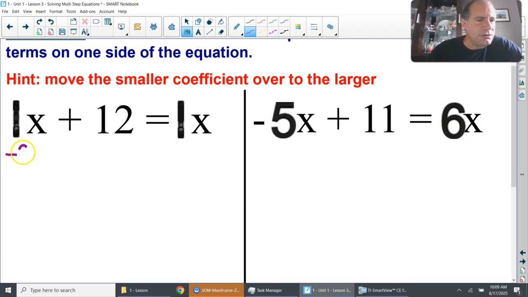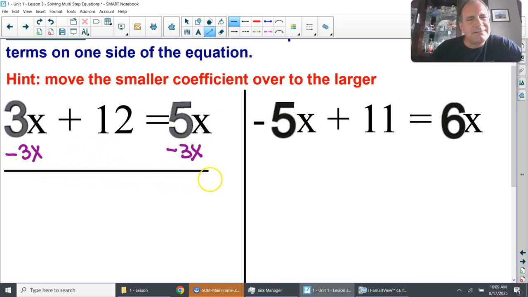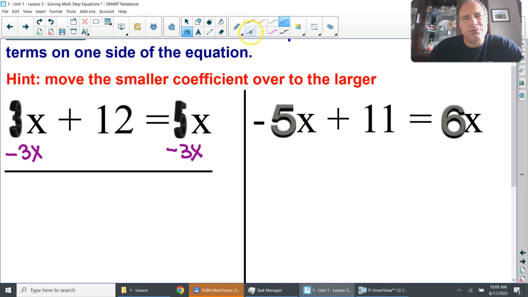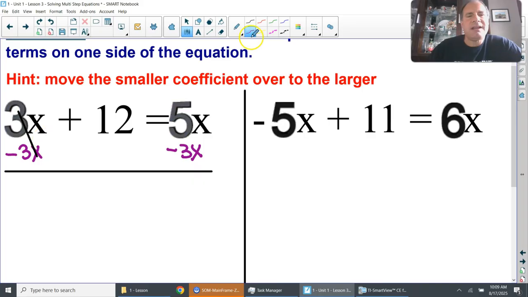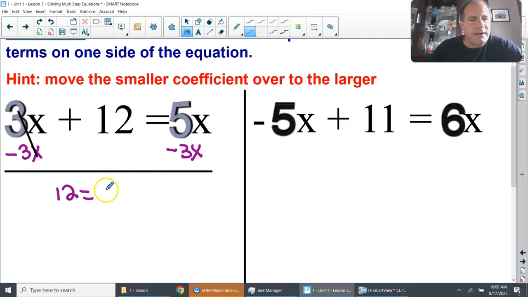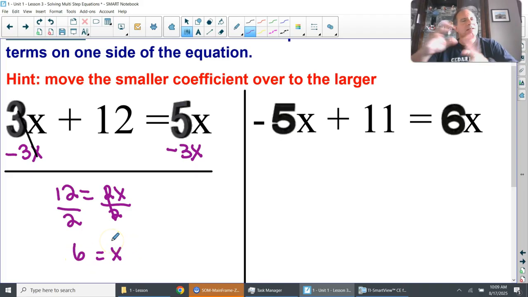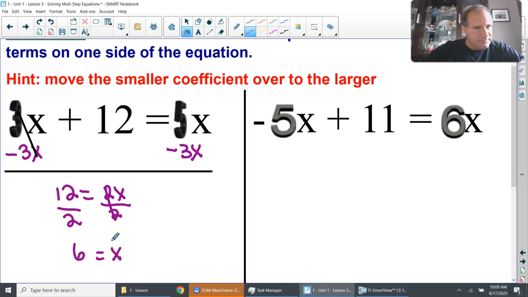questions. Again, we're going to just move the smaller over. Sometimes it would be better to get the larger over to the smaller. That is fine. As long as you combine these variables, you will be okay. We want to stay in the positive as much as possible. And as I work here, it's x equals 6. Try not to turn it around at all. Just leave the x where it is. It's on the right side, equals 6 on the left side.